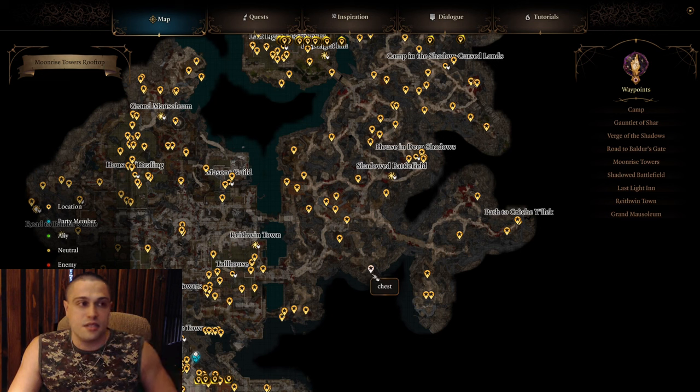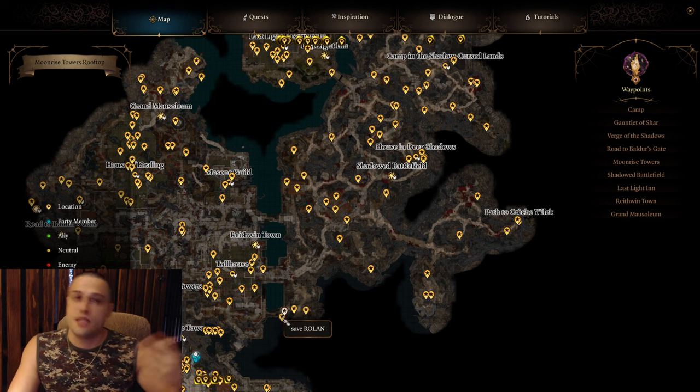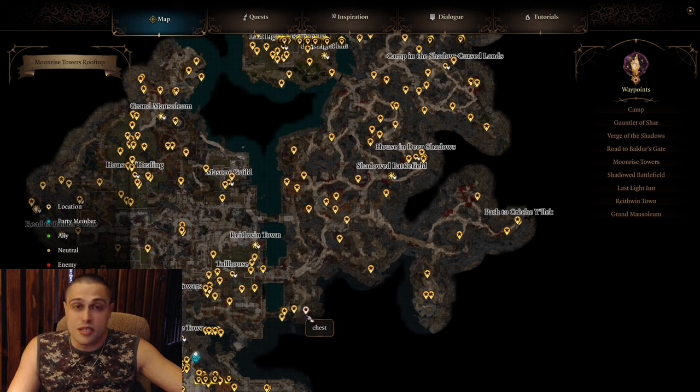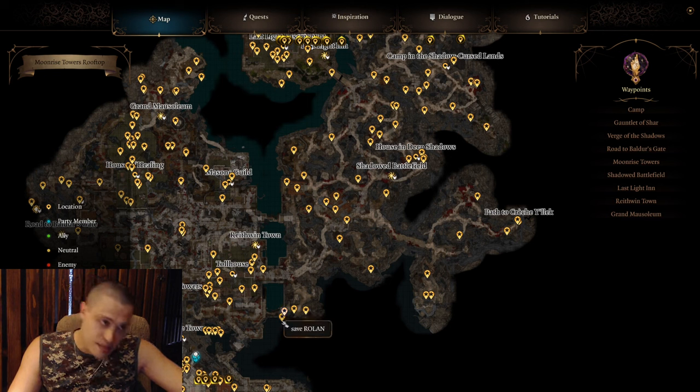Once you're done with the chest, you can pass back, go down, and save Roland, okay, from the Last Light Inn, Tiefling. It depends how you played, okay, during Act 1. If you played how you're supposed to play, then Roland is alive, and this is where you can save him, or you can let him die from the two shadows that will attack Roland. Once you're done with Roland, loot the chest over here, and there's two additional chests close by to Roland. This segment is now done.